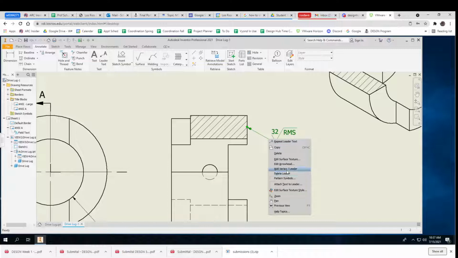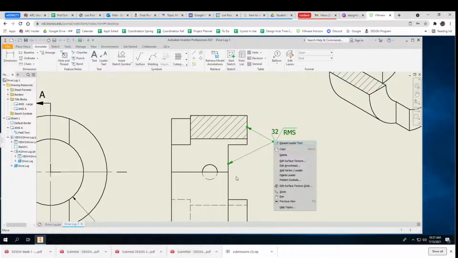Add vertex leader. There it is. So if you click on it, you can add leaders. Isn't that nice?